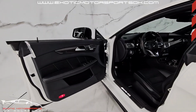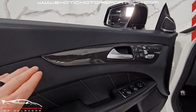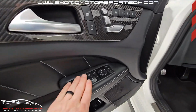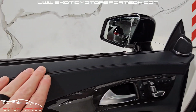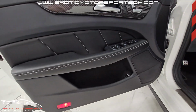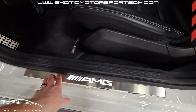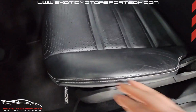Looking at the interior, it is a non-smoker and it is very, very clean. You can see all this trim looks amazing. That carbon piece looks perfect. All these buttons look good. That upper door panel looks amazing. I don't see really any flaws on that door panel whatsoever. Then coming here on the trim, got the illuminated kick plate. All that plastic looks good.